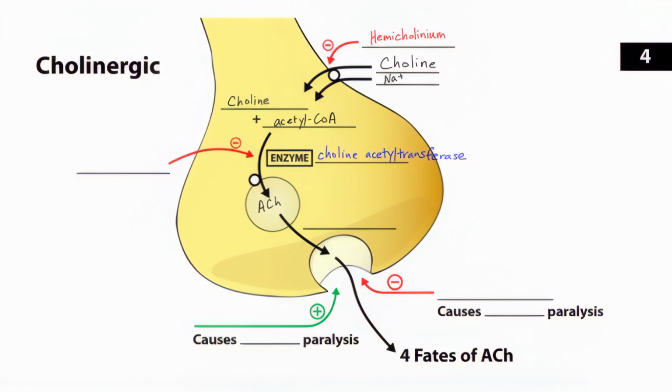And that acetylcholine gets packaged into a vesicle. Now, there's a drug that inhibits the packaging of acetylcholine into vesicles, and that drug is vesamicol. So when vesamicol is around, acetylcholine can't be packaged into the vesicle. So the presynaptic cell is storing acetylcholine in vesicles until it's needed. So what needs to happen for the acetylcholine to be released into the synapse?